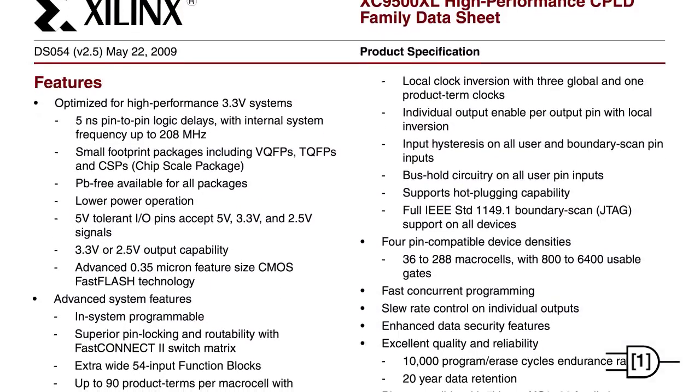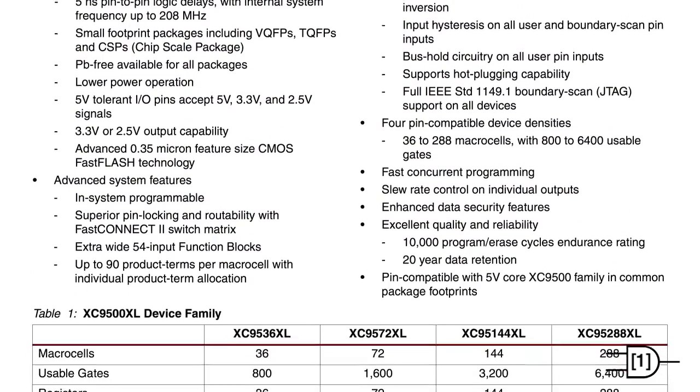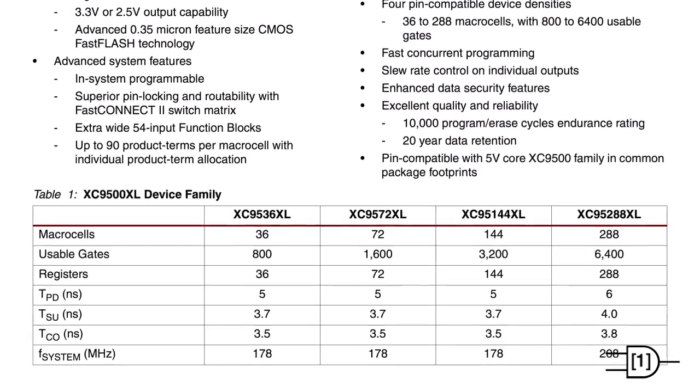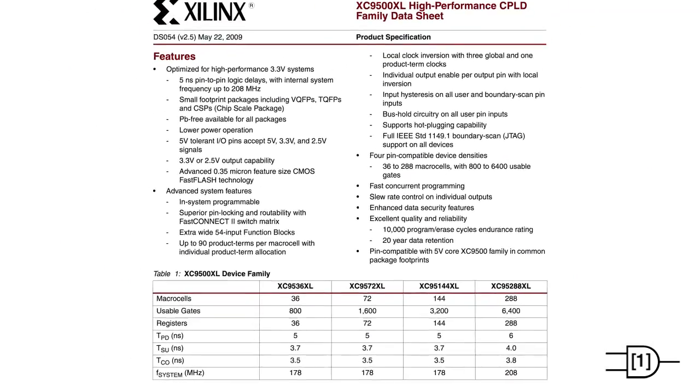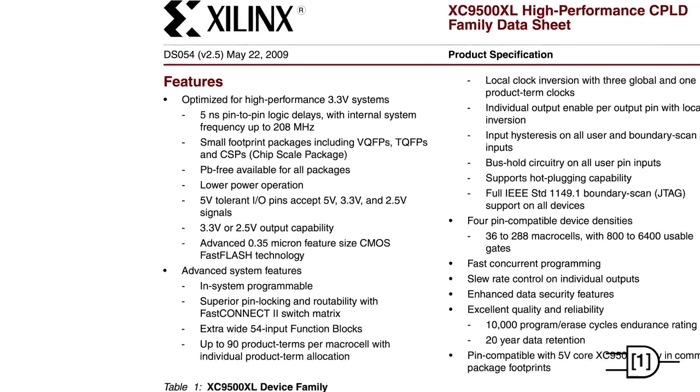Here's the Xilinx XC9500XL CPLD family datasheet, which you can find on the xilinx.com website. Why do you look at the datasheet? Generally, we are trying to determine if we can use this part in our design by looking at its specified performance characteristics. I'd like to highlight some of the significant characteristics of this device that relate directly to our selection criteria.